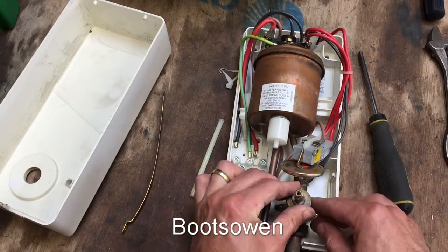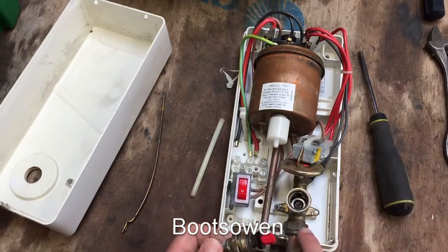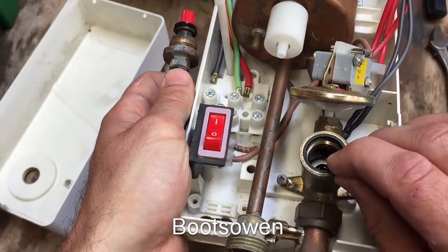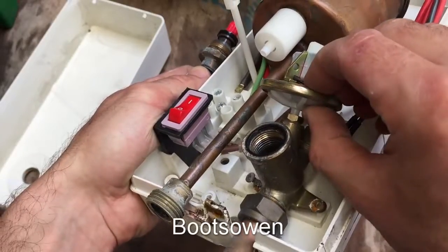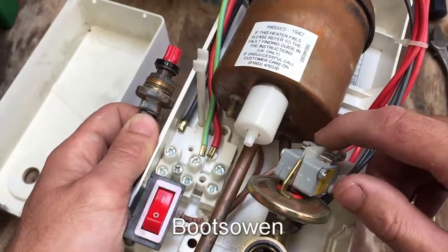Let's have a look into this faucet flow regulator - it's just a tap. You've got water coming up from the center, going through this little hole here and activating this pressure switch. It's coming down here and up here, so it activates this pressure switch, and then goes on up here to the boiler in the bottom.